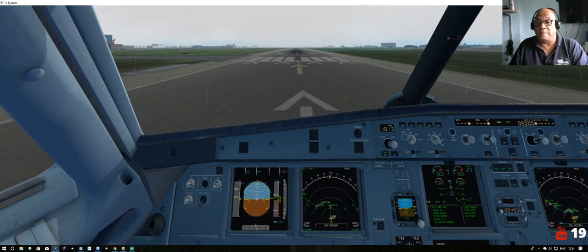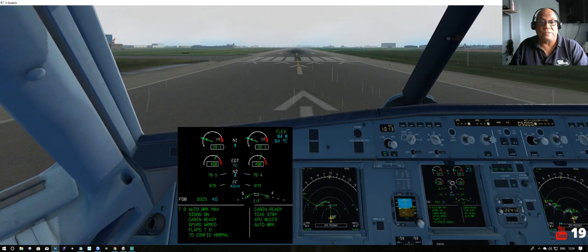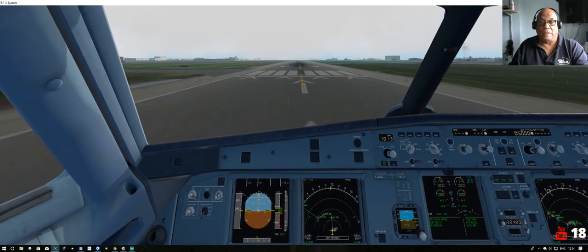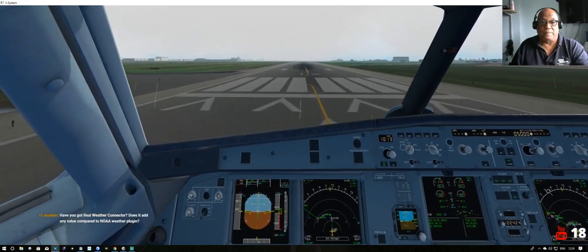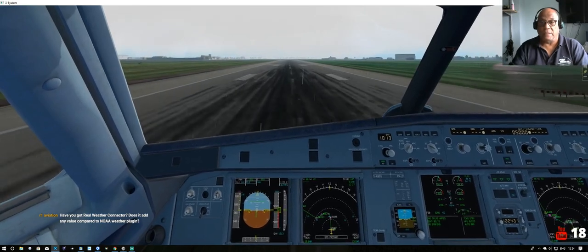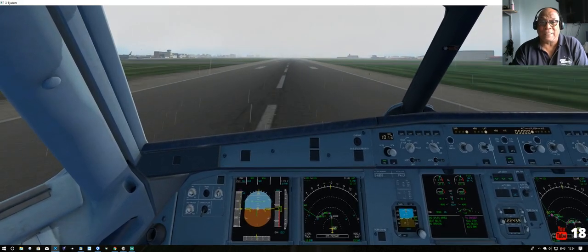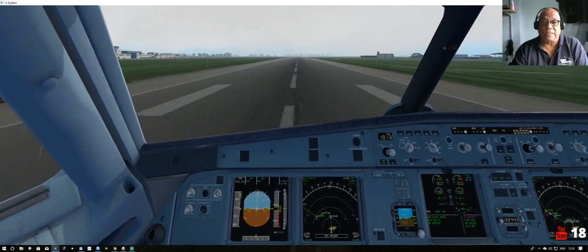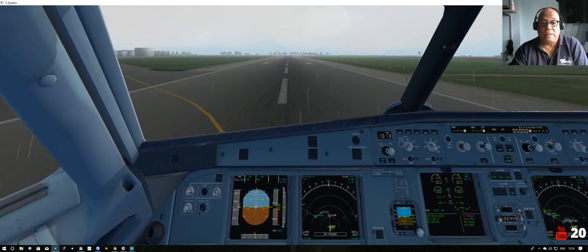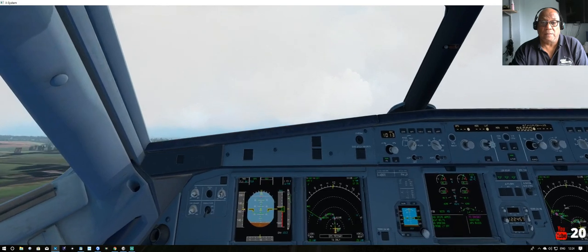All right, here we go. So engines to 40%, which is pretty difficult to get to. Stabilized. Here we go. Flex 64, SRS is blue, runway is blue. Okay. So this is a Toliss A319. I find it incredible. We have got the FlightFactor A320, of course, which is totally amazing. Both of them are absolutely incredible. V1, rotate. There we go.